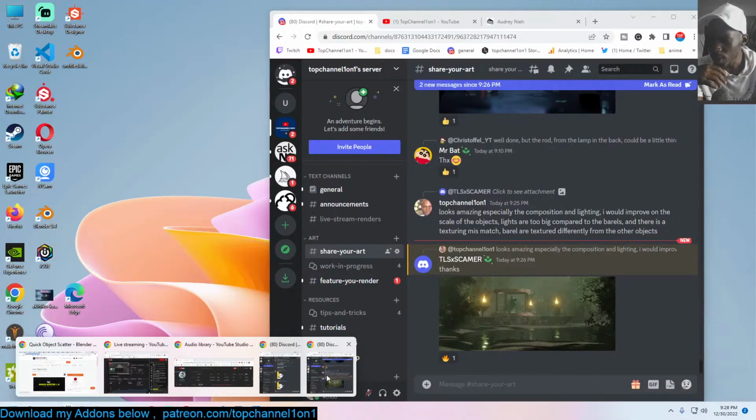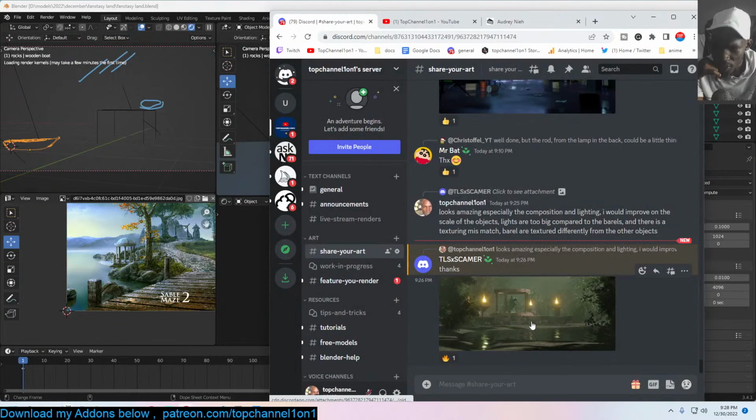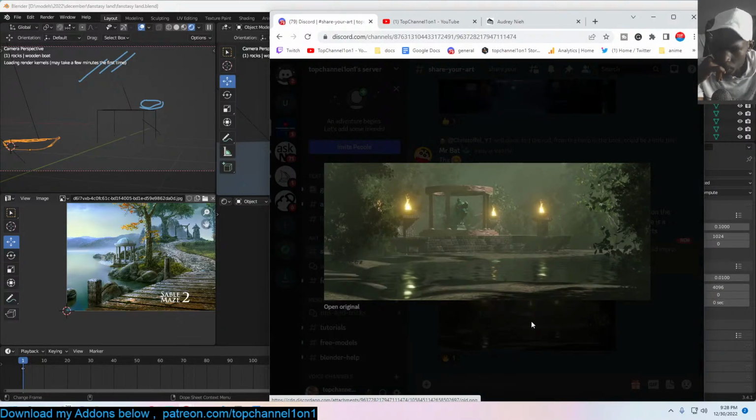But if you have some art to share on Discord, I have another one from TL Scammer. Nice. Oh, nice composition. The lighting is really good. One thing I would mention is to tilt the camera, because you have a lot of things going on here, yet your focus is here. It makes it seem like the focus area should be here when it's here. So maybe tilt your camera a bit so that you can focus on this. But overall, that's the most I can give you.